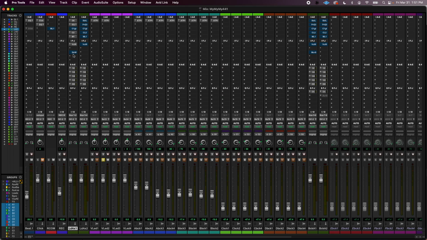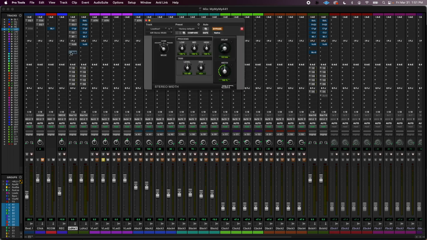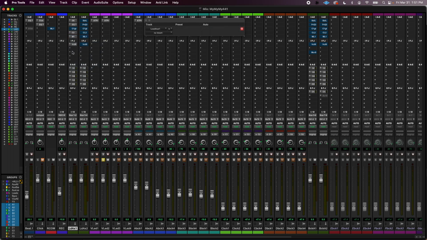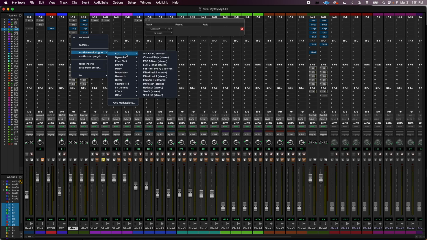Very cool. That is what's on my vocal chain at all times. This was just our stereo widener that we were playing with the other day. We don't need it. But I want to show you one more plugin that I use sometimes. It really just depends on what I'm doing with my tone.